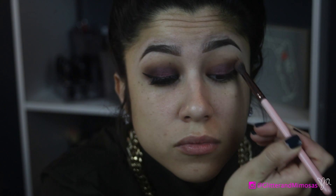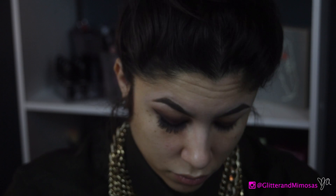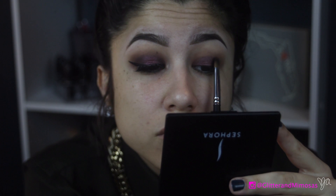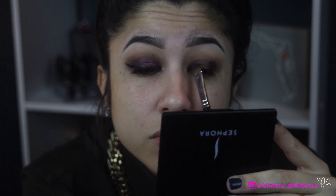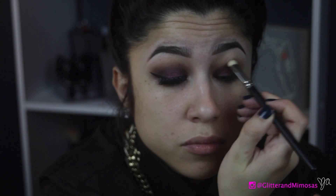That's why I like a transition shade that's light — so it goes: transition shade, light, then my skin. I'm going back and forth, making the color a little bit darker with the Punk and the Makeup Forever color, then going back into my crease and blending it out until I get that darkness I'm looking for.